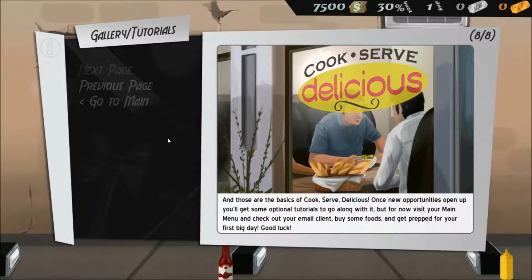And those are the basics of Cook Serve Delicious! Once the new opportunities open up, you'll get some optional tutorials to go along with it, which we won't take, I'm pretty sure. But for now, visit your main menu and check out your email client. Buy some foods and get prepped for your first big day. Good luck.